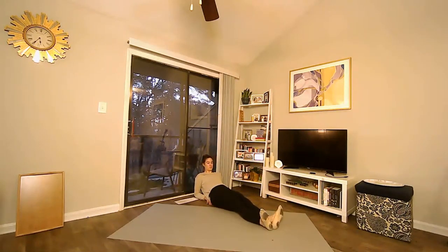Push. Let's take that four more times. Four and push. Feel that midline zipping up. Push it away. And three. And two. And one. Nice. Go ahead and relax those feet. Feel free to shake it out.